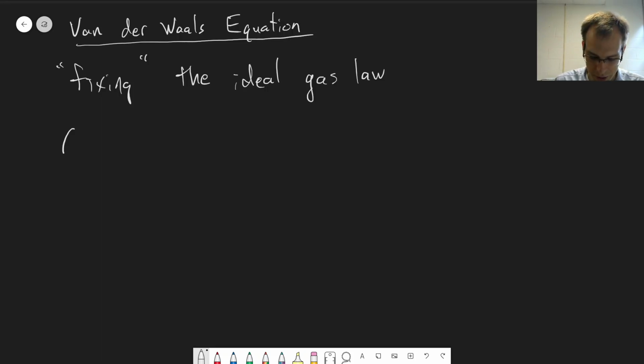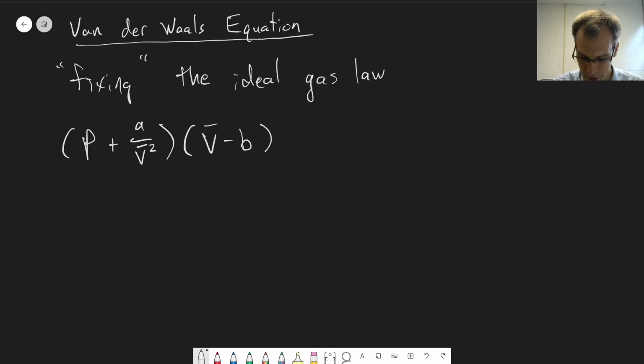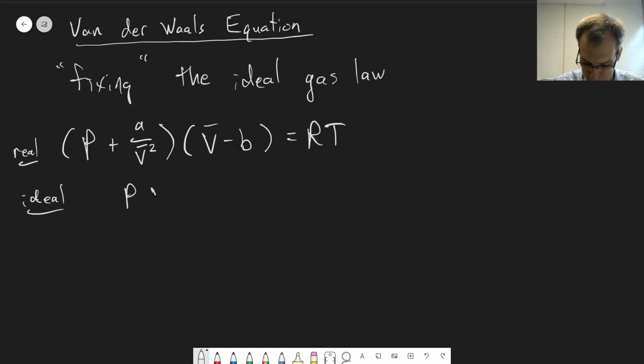So this is the van der Waals equation. You add some extra terms to the pressure and volume on the left-hand side of the equation. So you get (P + a/V̄²), where this is all in terms of molar volumes. You can write it out not in molar terms, but this is the way it's usually written. Times (V̄ − b), where a and b are van der Waals constants, is equal to RT. In the ideal gas, we wouldn't have those a and b constants. It'd be P V̄ = RT. So what we've introduced are these terms here, this a/V̄² and this −b.